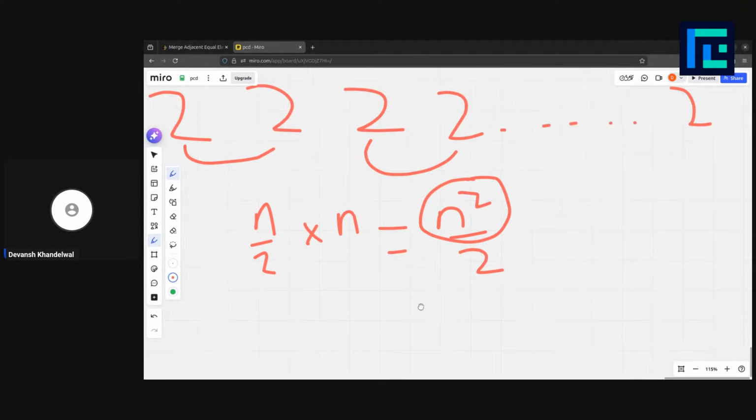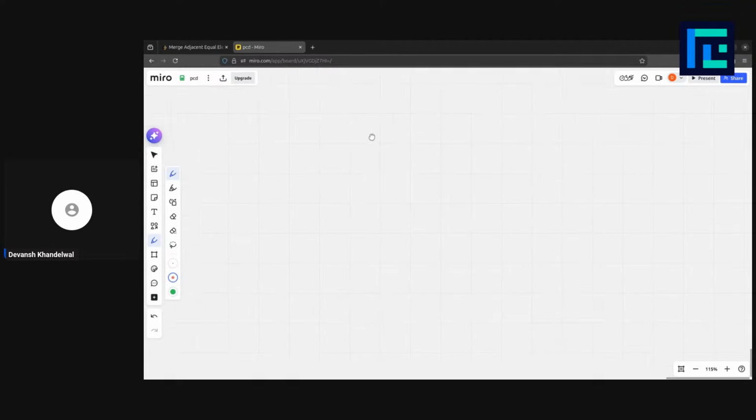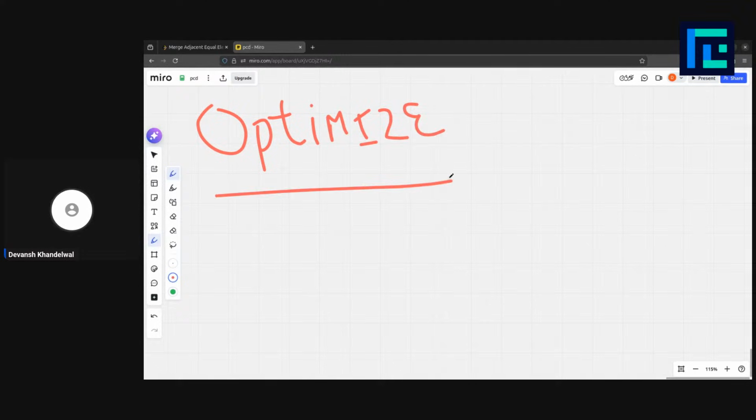Now let's optimize this. How can we optimize it? To optimize it, let's start iterating the array. Let's say we have this array 2, 4, 4, and then we again have 2 and 3.